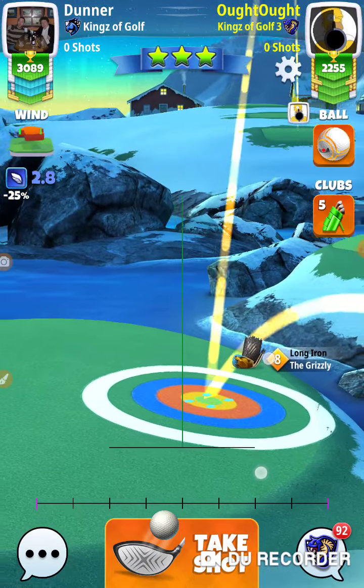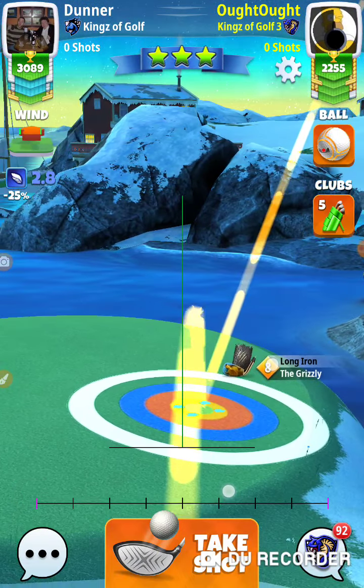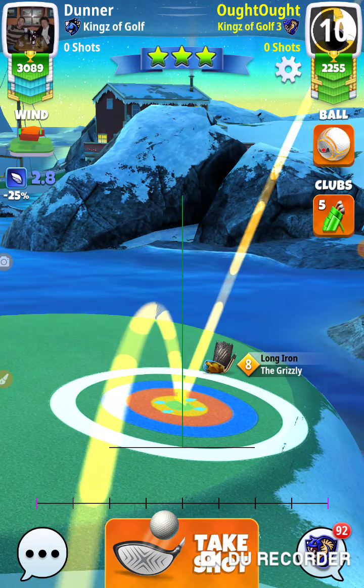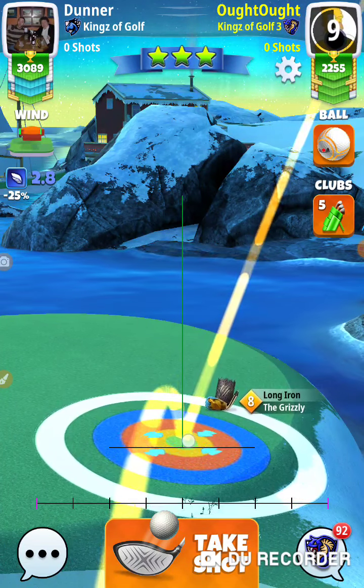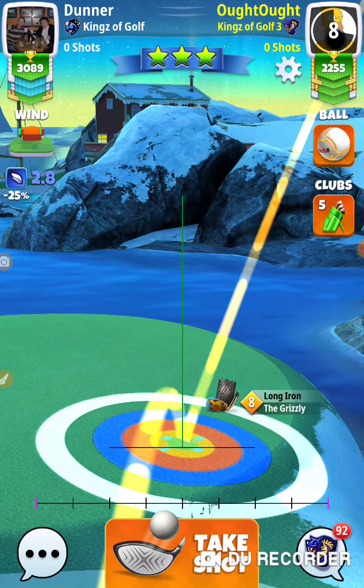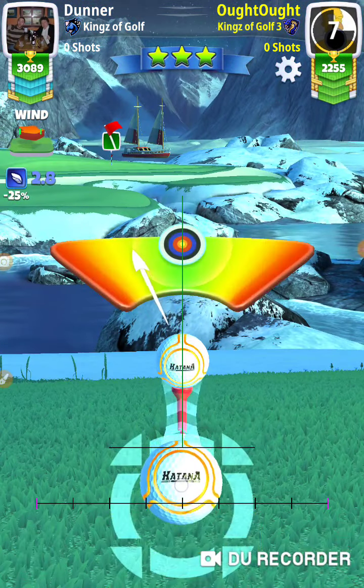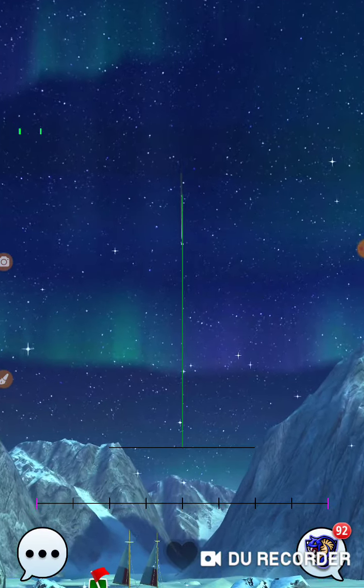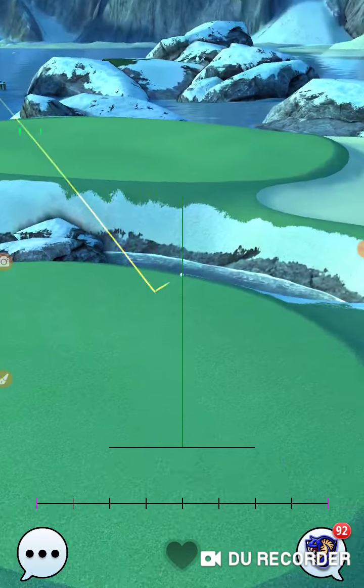That headwind's going to kill it back a bit, so I'll rub. 3.6. 3.64. There's 3.5. 3.64. I'm going to rub the nubs. Hitting it perfect. Rubbing.